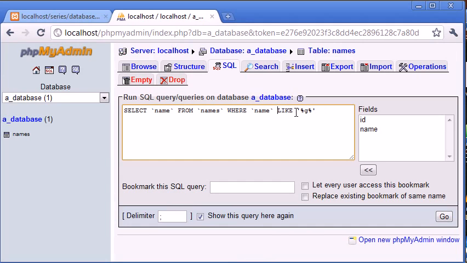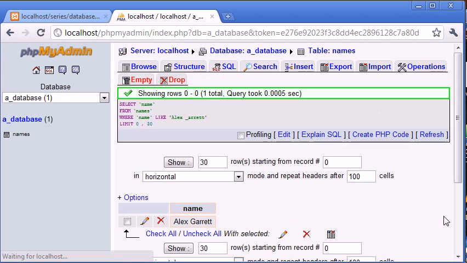What we can also do is we can say like, and we can specify an underscore. So like I said before, we could say where like equals Alex, and then we could say G underscore ARRETT. So wherever like is this, and then we fill in somewhere with the G. So let's click Go, copy and paste this in first, and you can see we've returned Alex Garrett.